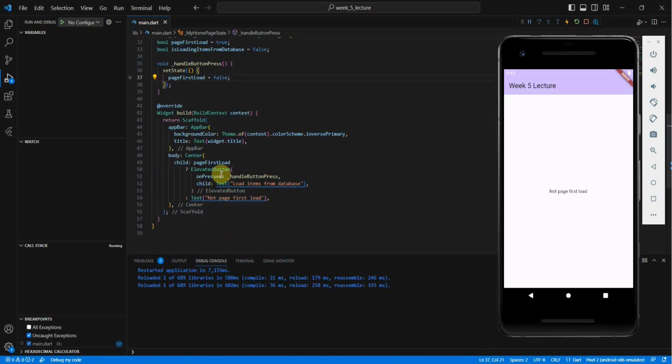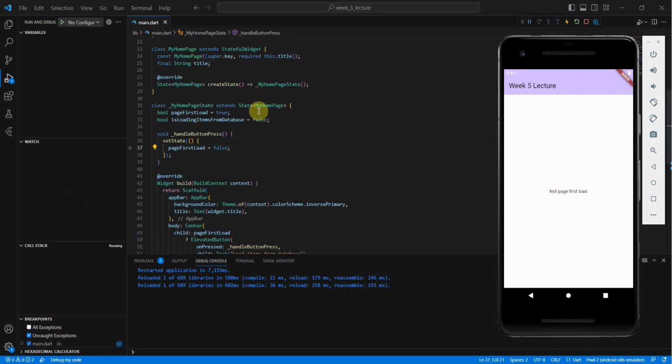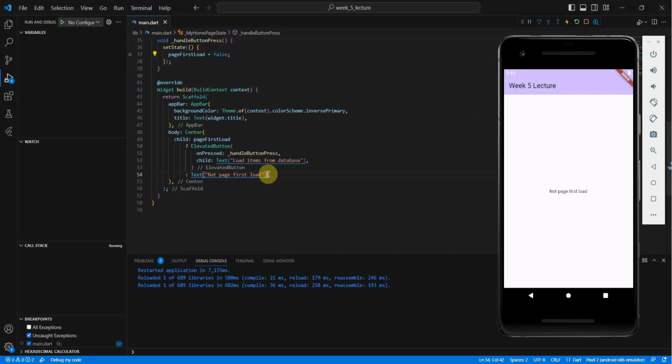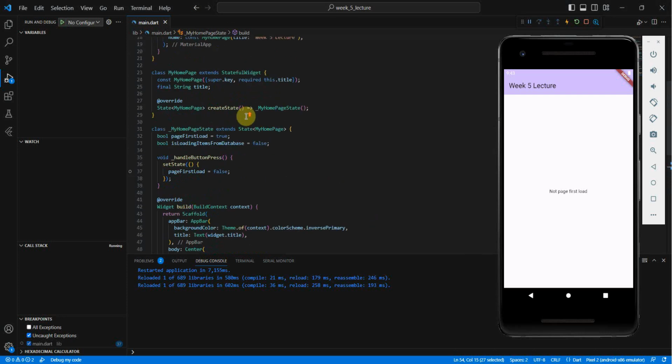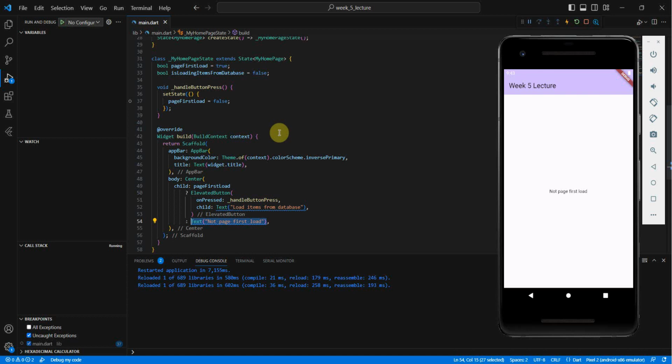So now we're going to have a little bit more logic. So let's think about it. If it's the first page load, we want to show them the button. If it's not the first page load, which means that they've hit the button at this point, at least according to our logic so far, we want to display a loading message, basically, but we want to check the value of whether or not it's loading the items from the database. So we're going to check the value of this variable here. What we can do is actually nest it. It's like nested if statements. So again, we're going to check is loading.